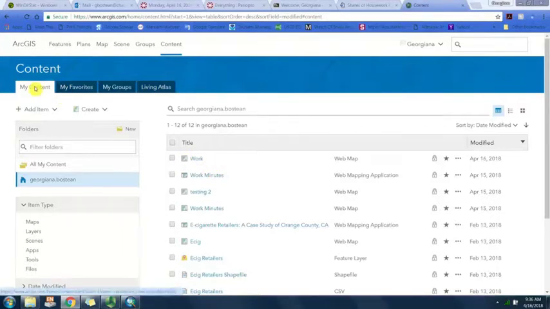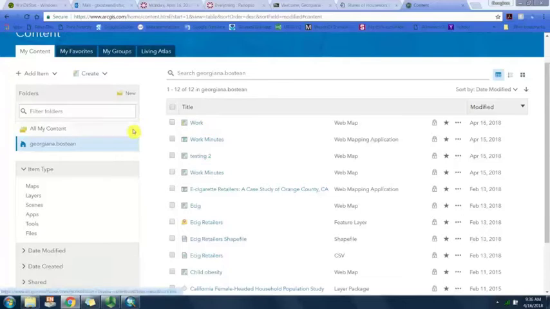So you'll notice once we create this web map, it's been added under my content. So here at the top we have content. Earlier we used map to create the web map. And under content, I've now created this new web map just today. So I'm going to add to that by creating a new app using a template.